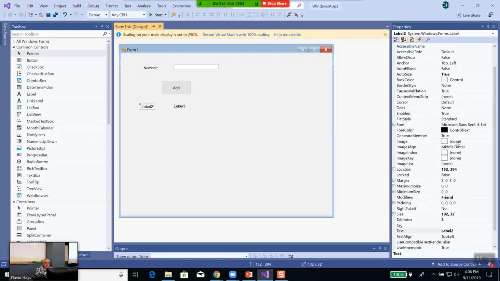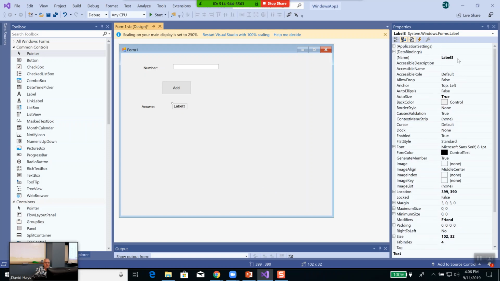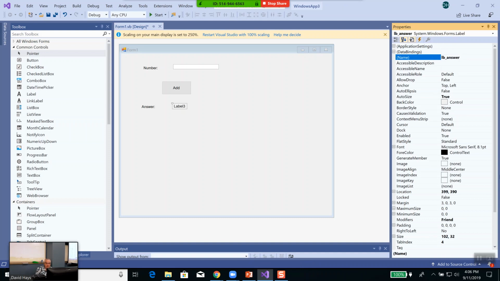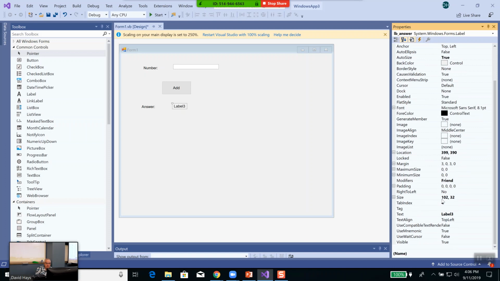Label here, I'm going to give it a text of answer. And since I'm going to be dumping my answer in label 3, I want to have that as a name. So up here with a name around with parentheses, I'll give it LB underscore answer. And initially I'll set it to 0. So I want text to say 0.